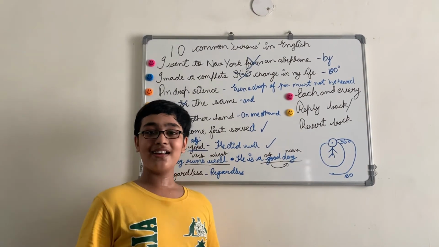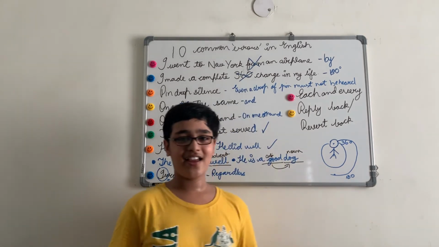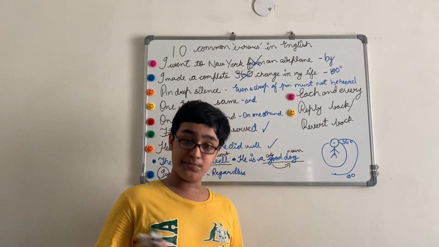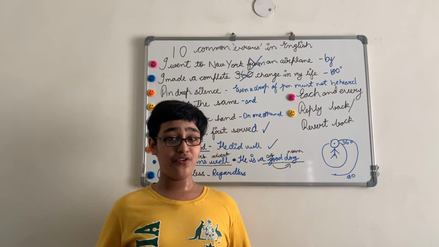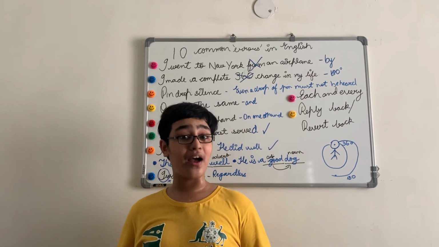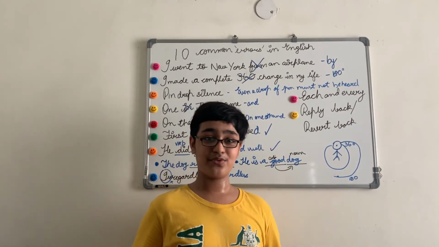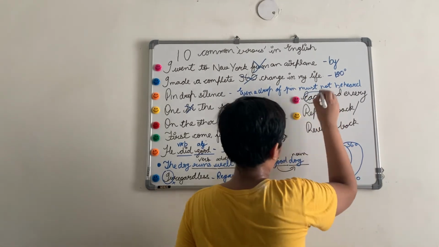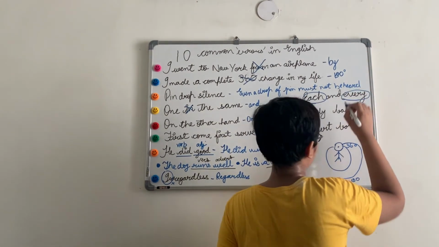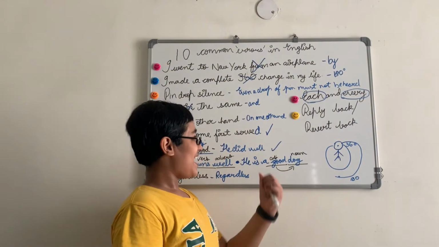So now let's have a look at the second last on the list today. "Each and every." Okay, so let's take an example that there is a gigantic family, and over there they are voting for food. It is just normal voting for food. So they are voting, and when they get the results, the head of the family will say, "Each and every person will eat this dish." So that's when it becomes wrong. First of all, "each" on its own indicates everyone or all the people, and "every" on its own indicates each or all the people in the room. Okay, so this was about "each and every."